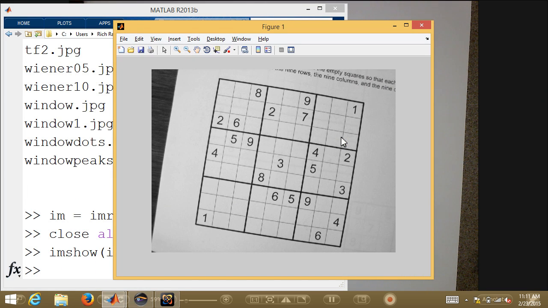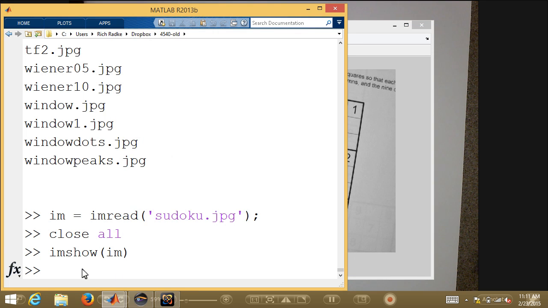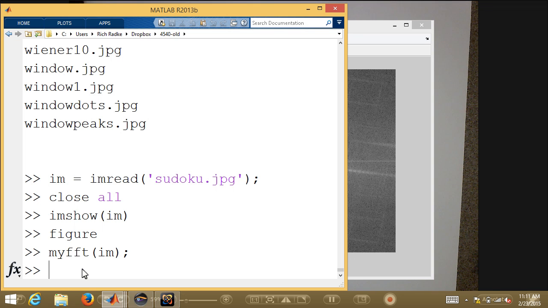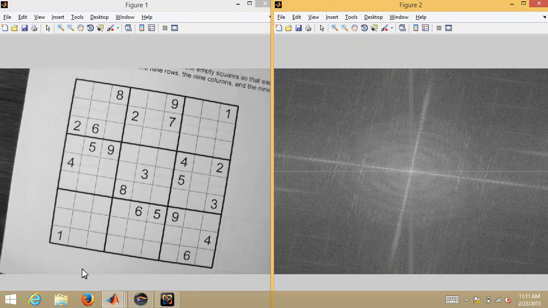So here is an example of an image that has strong rows and strong bars in the rows and columns of the Sudoku grid. And then if I do my FFT of that image, and then I put these side by side. So again, this may not be the greatest example, but basically, I think that what's happening is that these bars here are generating this stripe, and the up and down bars are generating this stripe, right?